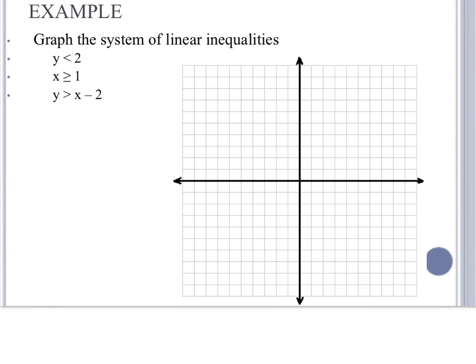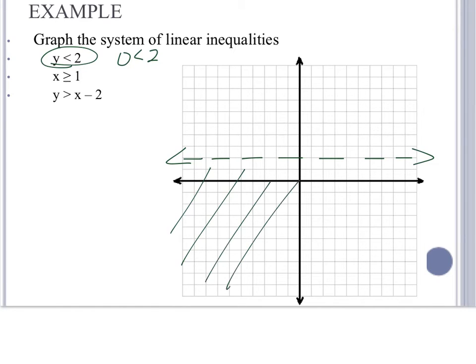Our system of linear inequalities has 3 equations. Let's graph each of these equations and see what they look like. Y is less than 2. Our symbol does not have an equal sign included, so it'll be a dashed line, and it'll be a horizontal line where y equals 2, which will be right here. Now, our point 0, 0 is not on the line, so if I use point 0, 0, would this make this a true statement? Is 0 less than 2? It is, so this side of my graph is shaded.